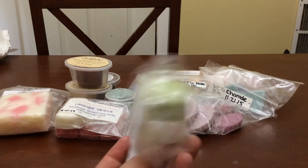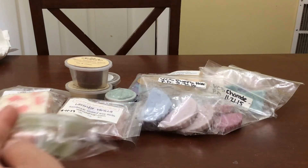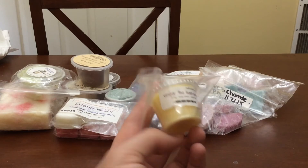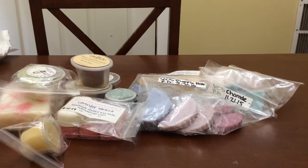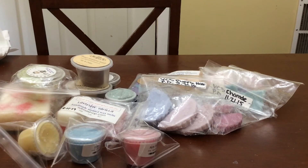Half a scent shot of pistachio pudding cake from BZ's. I don't get a good throw from BZ's — I've melted a quarter, I've melted a half, and I still get no throw. I have an order coming in beginning of March and I'll probably be de-stashing those because I'm just not into melting scents I can't get a throw from. From Wilma's I have under the boardwalk in a little mini cup — I usually cut those in half depending on strength. Sea spray from Wilma's and pink boxers from Wilma's I'll probably put in my bathroom.